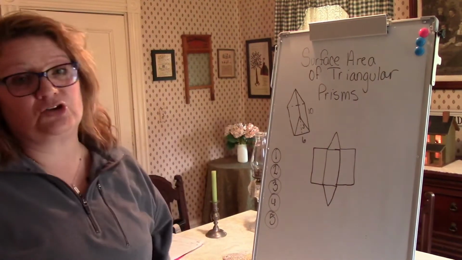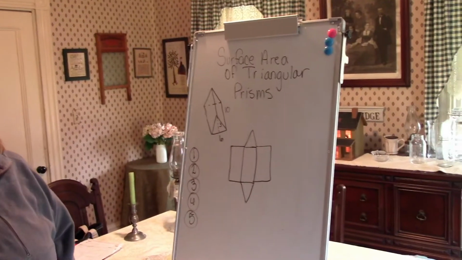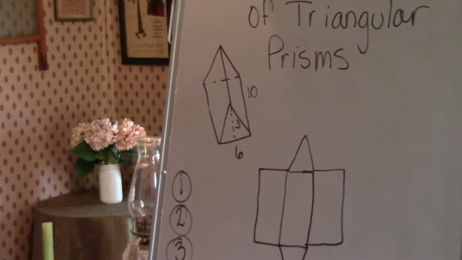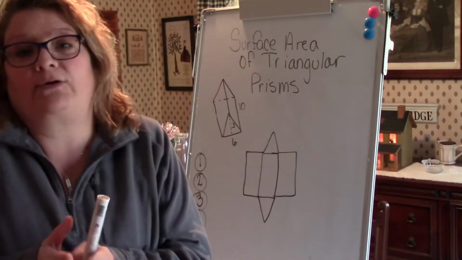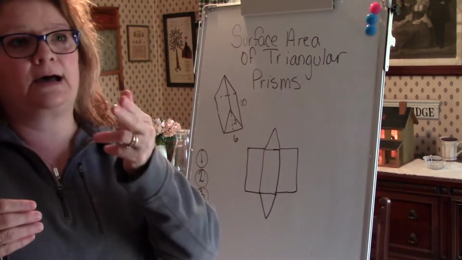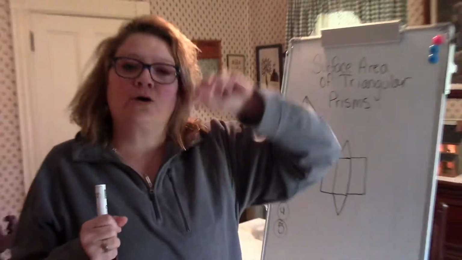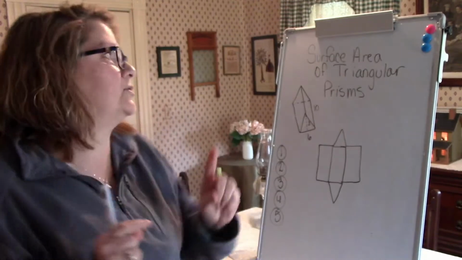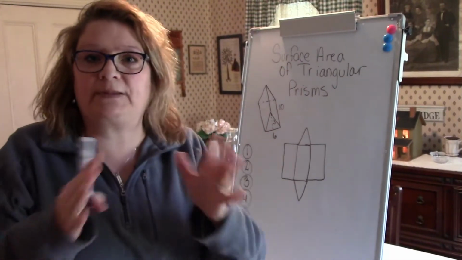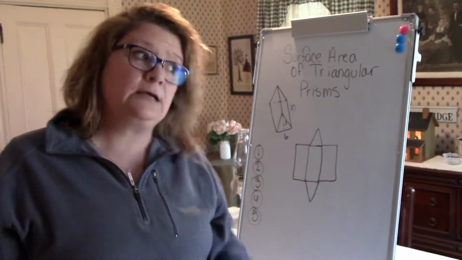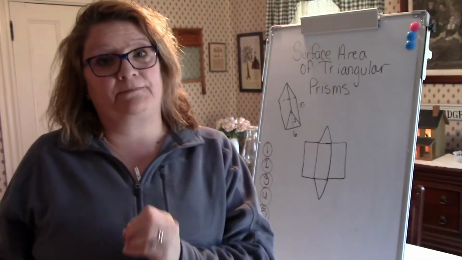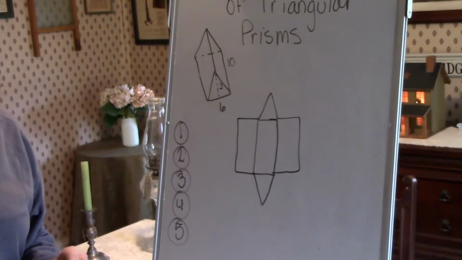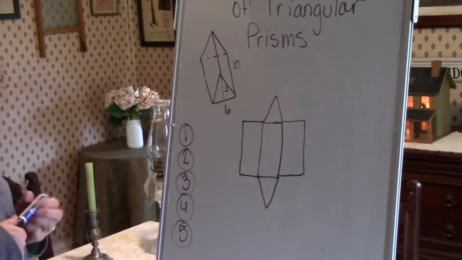So talking about surface area of triangular prisms, remember this is what your triangular prism looks like when it's all put together. And when you're finding the surface area, what we're talking about is basically, if we could, cutting on one of the sides or vertices of the triangular prism, opening it up and laying it out flat and finding the area of each of the faces. So I drew, and you know what this is called, this is a net. You learned about those last week. This is the net of the triangular prism.